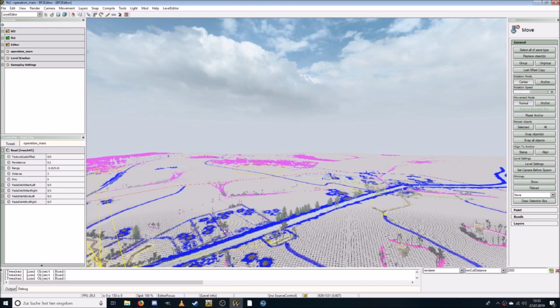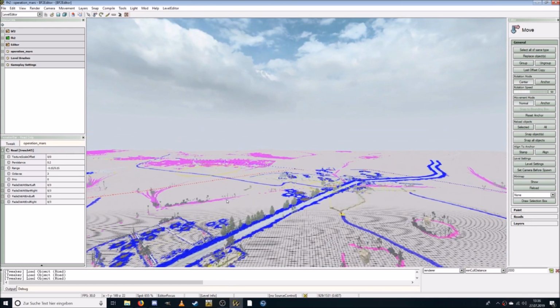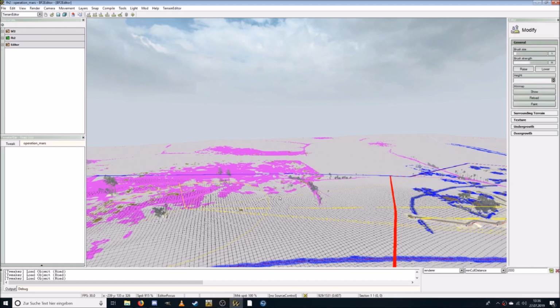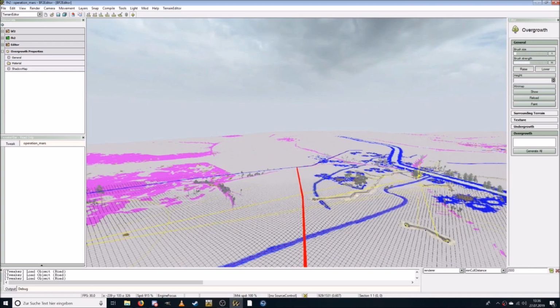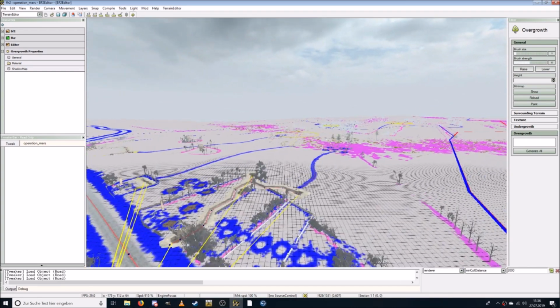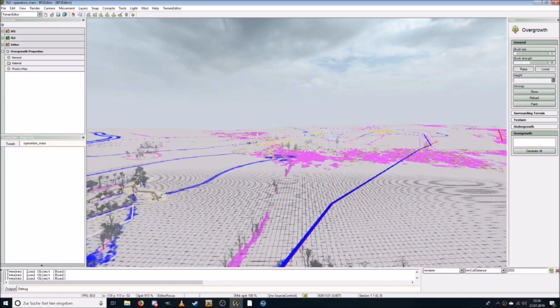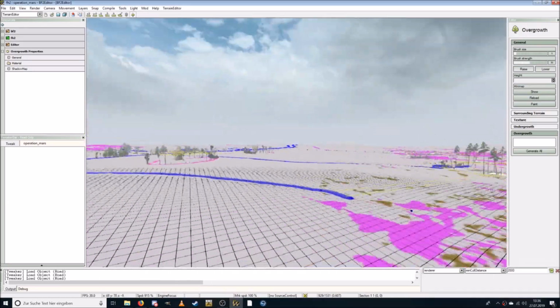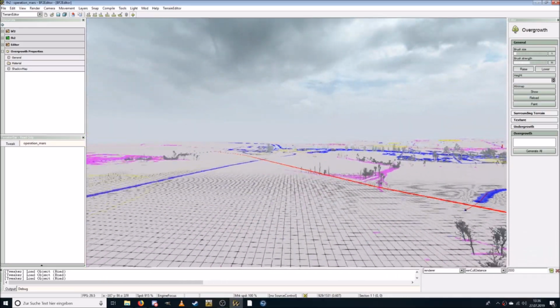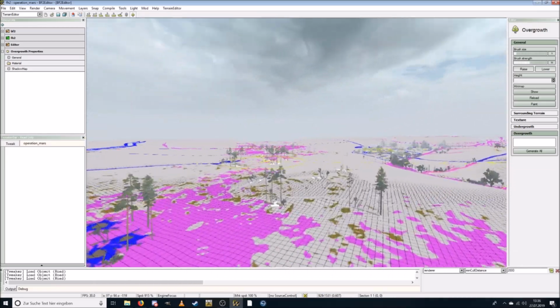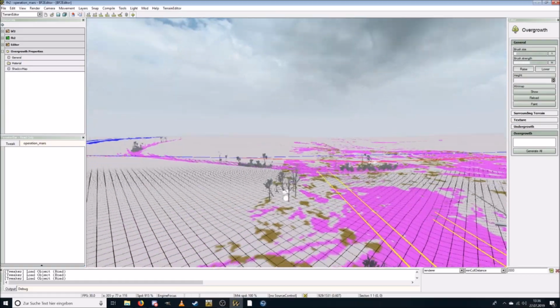Alright, let's make this map look a little bit better, and today we're going to do vegetation and color maps. So, vegetation first, overgrowth. Overgrowth is all vegetation that is automatically generated, but which renders at range. For example, these trees, they render even if I zoom out a bit, they still continue to render until the fog has reached them. So they only disappear and are not rendered when they are in the fog. So for the player, they are basically always there as long as he looks at them. That's overgrowth.